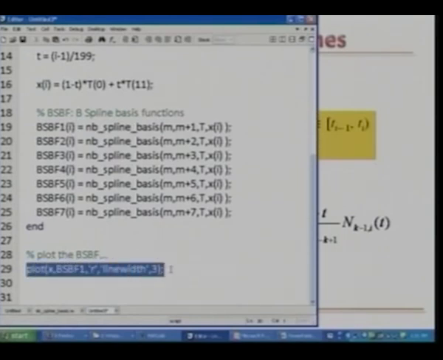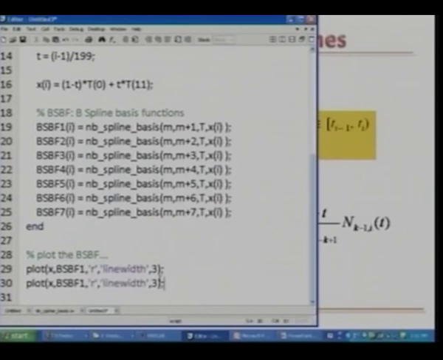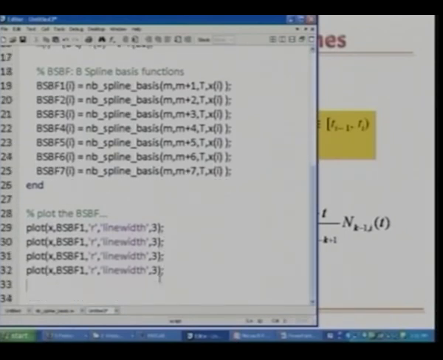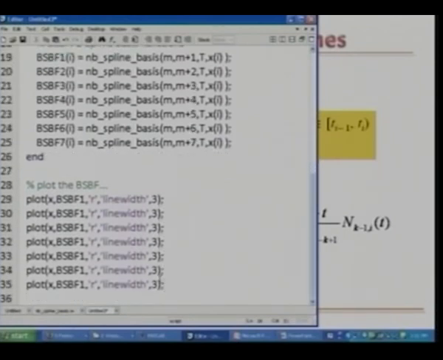I can use the same command to plot all the other functions. This is the second B-spline function, third, fourth, fifth, sixth, and seventh. Let me choose different colors to plot them. This one is, let's say, green. This one is, let's say, blue.